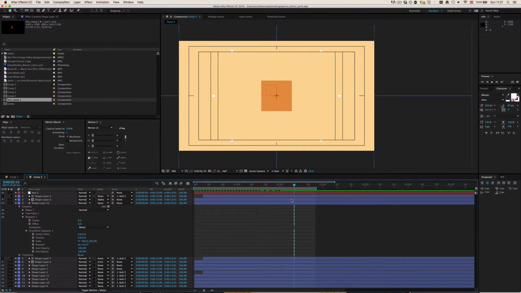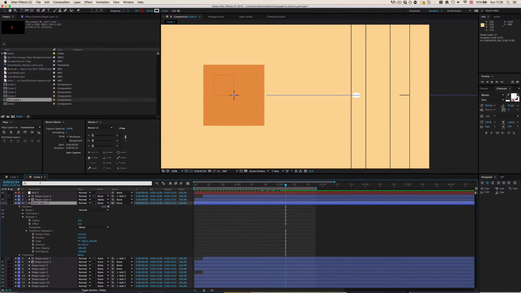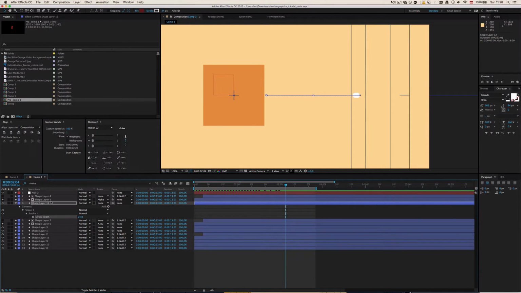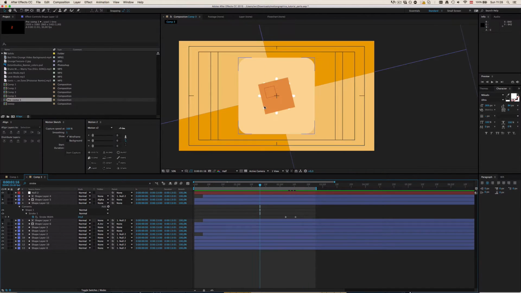So what we're gonna do now, we're gonna animate our stroke width. Maybe you remember the stroke width. This is this thing right here. So what we want is for the stroke width to reduce at its end, so it's gonna disappear smoothly. So I'm gonna select this layer and type in stroke, and then stroke width is gonna appear. So I'm gonna make a keyframe here, and then at the very frame when it disappears, make another keyframe and set it to 0. So now you're gonna see this. It's gonna get smaller at the end.